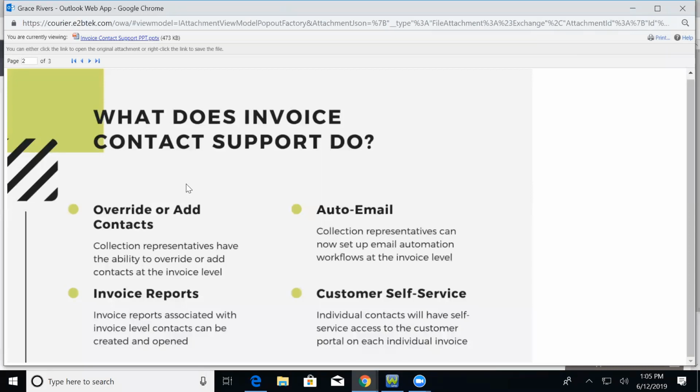So when the email goes out, it's basically using an invoice contact email template. It can only be done through automation. So it will auto-generate emails associated with each individual invoice contact using one step in the credit class processing. This automation, again, provides a PDF statement attached for the invoice contact and also the self-serve and the customer portal.